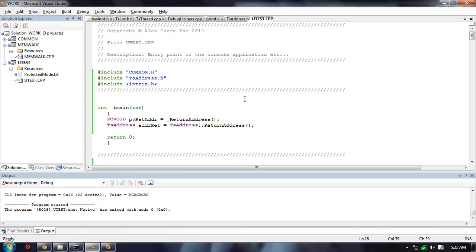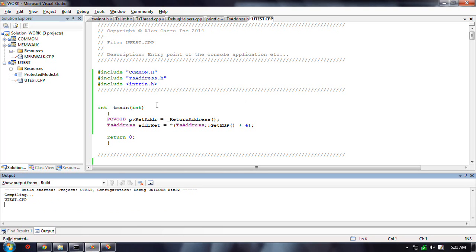Another way I could get my return address is to get my EBP, add 4, and star. That's all that function is doing. And that's all this function is doing, as you saw.